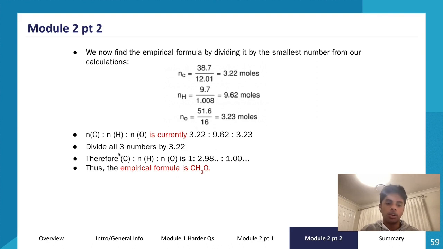Let's plug that into our elements now. So we get 1 carbon, 3 hydrogens, 1 oxygen. So our formula now becomes CH3O. So that's how you find the empirical formula of a compound. We use the given values of percentage composition by mass to find the mass of all the constituents, and then we find the moles of all the constituents, and then we find the ratio based on the moles of all these constituents. So that's what we do.